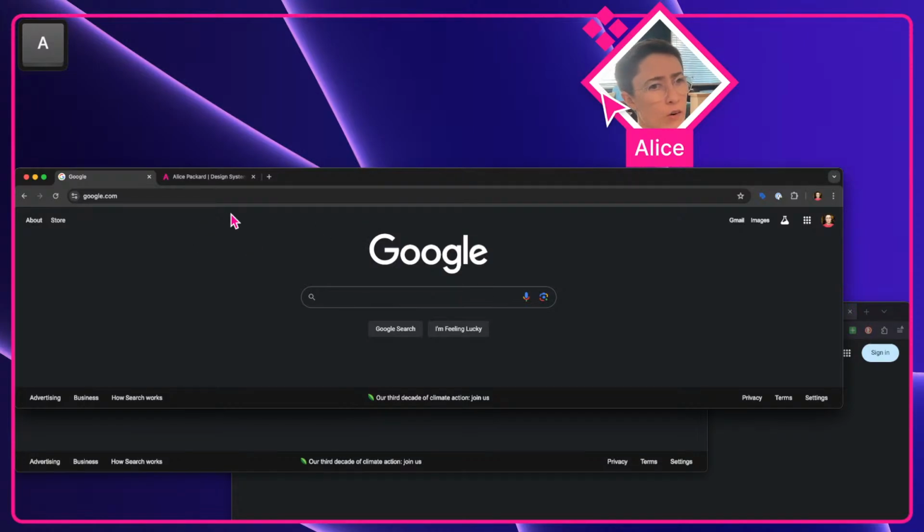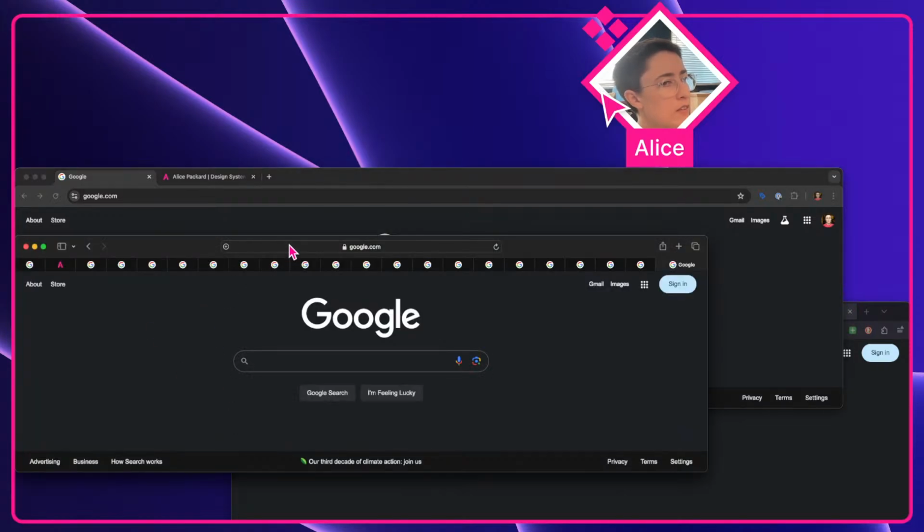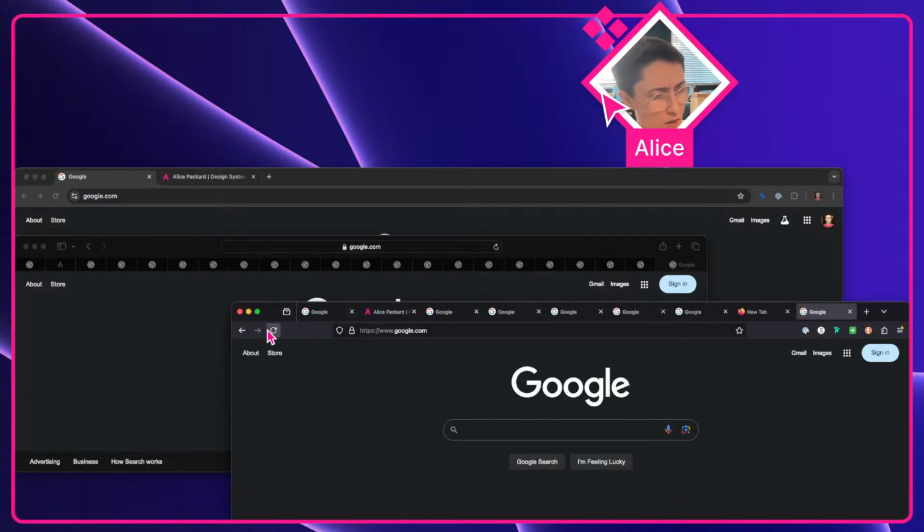Okay, let's talk about icon visibility. So site information, I think, is something that each browser offers. Something that Safari does that's weird is it puts the reload, actually, it's not that weird, but it puts the refresh button inside the URL bar. Chrome and Safari don't.